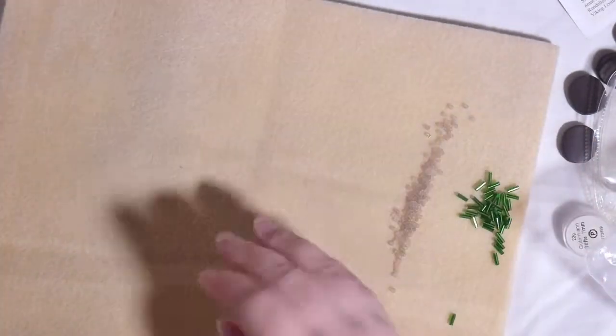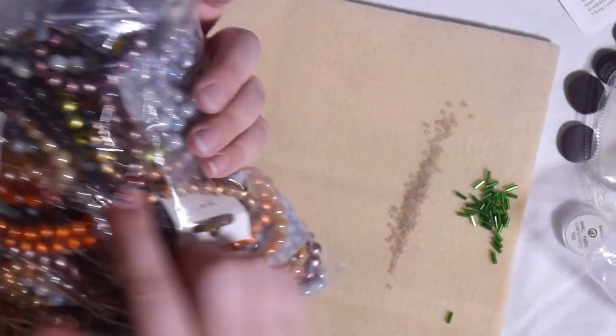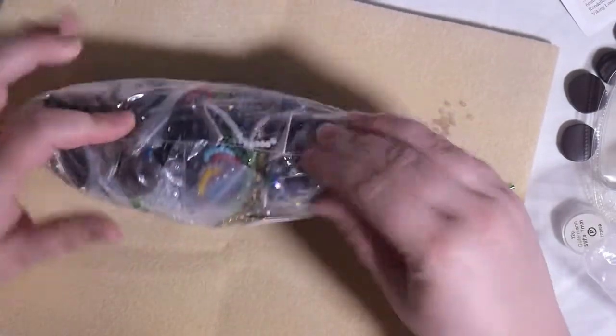And glass beads, as you can see, again, different sizes, shapes, colours, different finishes. And these are just some more crystals, just to show you, again, all colours, all sizes, all shapes. What else do we have?